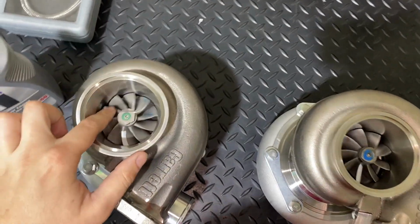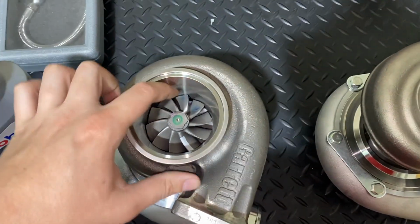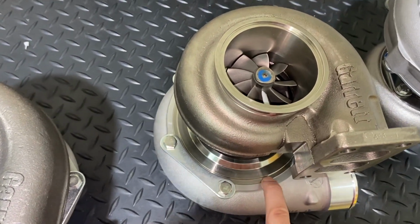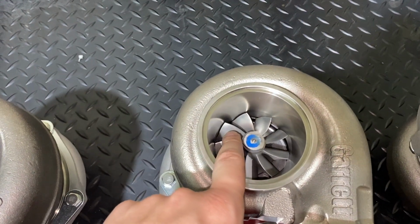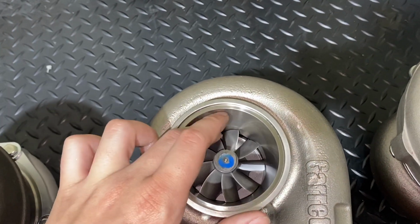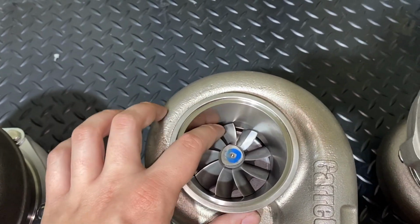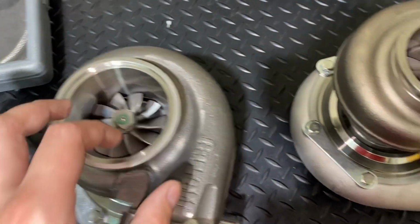You can see the difference. This turbine has one more blade. So although it's 1mm larger in the compressor wheel, it's one blade less in the turbine wheel with the same size. So it's actually going to spool faster because the turbine wheel weighs much less without this extra turbine blade.